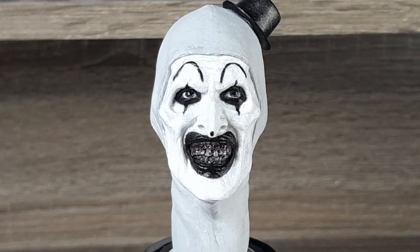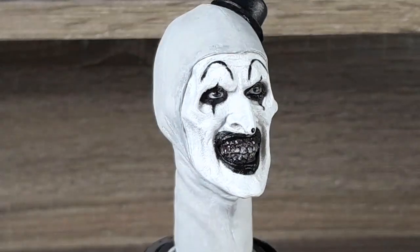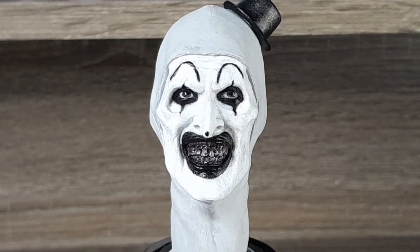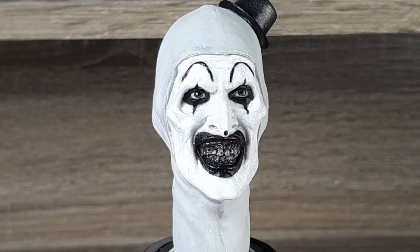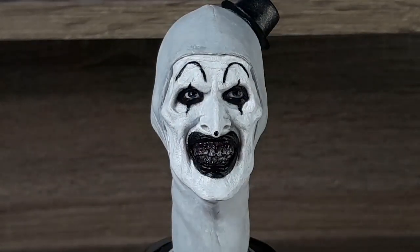So pretty much after I did that, I painted the little dot on the nose. That's the main black part, or black makeup, of the face that I did. I really wanted to get that nose a little bit more centered. It's still not perfect, but I like it a lot better than where it was. And I think it does look really nice, and I made it pretty much a perfect circle, so I'm pretty happy about that.